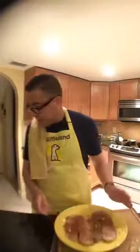Okay, so we have spiced up our fish, and it's supposed to go in the fridge for half an hour for some reason. So that's what's gonna happen. I need to wash my hands.